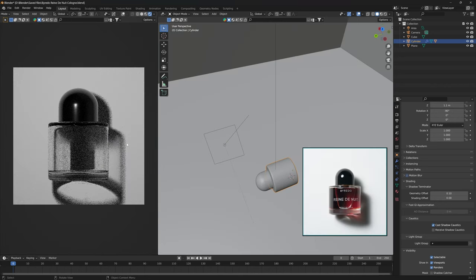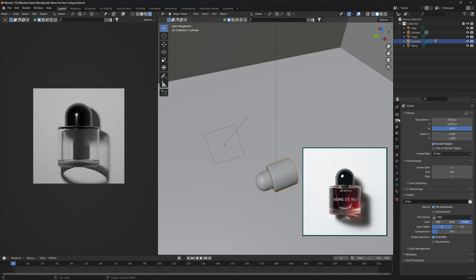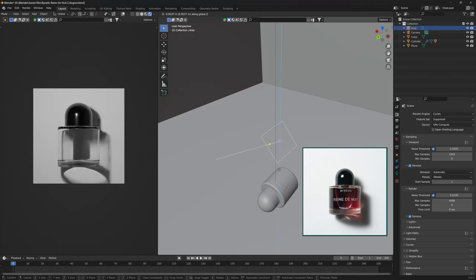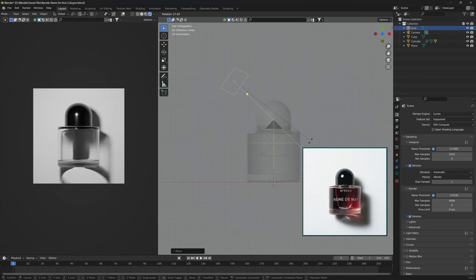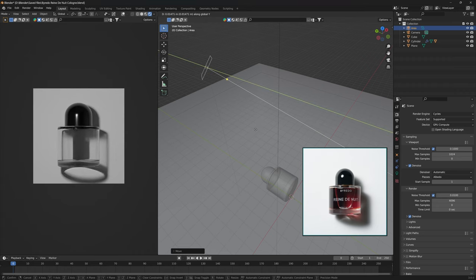Okay, so Blender got stuck and I had to restart it all again because of this shadow caustics thing, but as you can see right now it's working properly and it's looking good. So again, tweak your lighting settings, adjust it, make it maybe brighter, maybe less bright, position it wherever you want in the space. You have the whole 3D world.